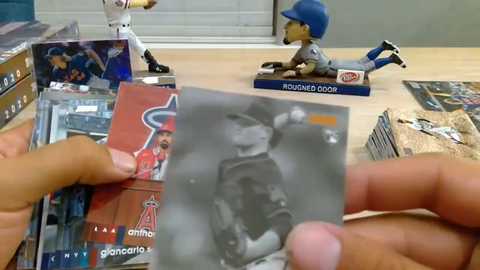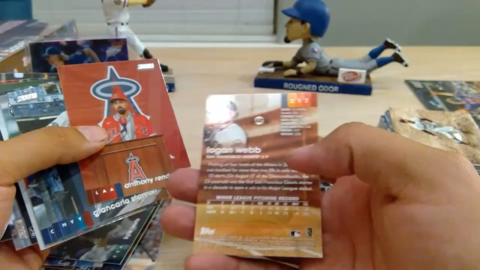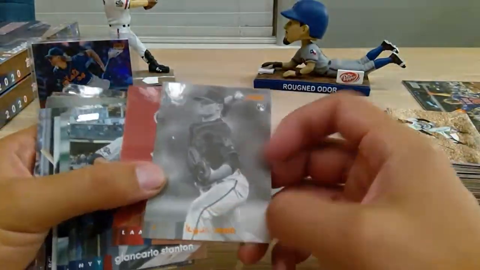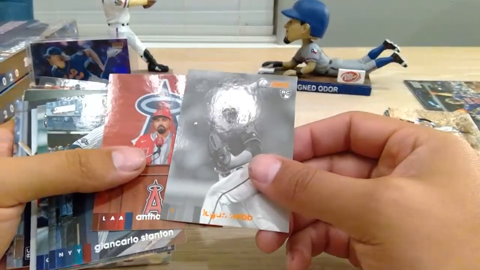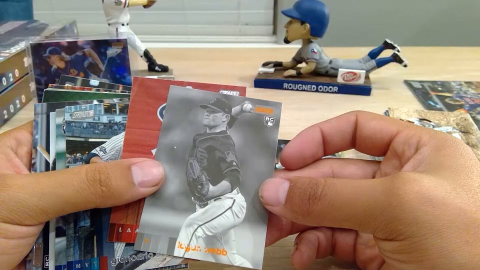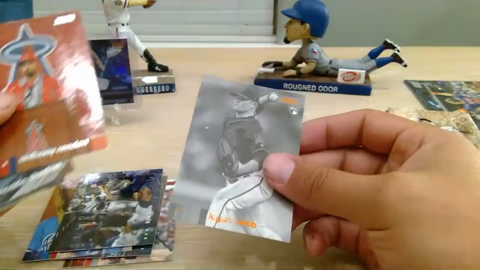Sapia, looks like it's got a little bit of damage there. Logan Webb, rookie, to the Giants. The Giants will go out to Andrew.